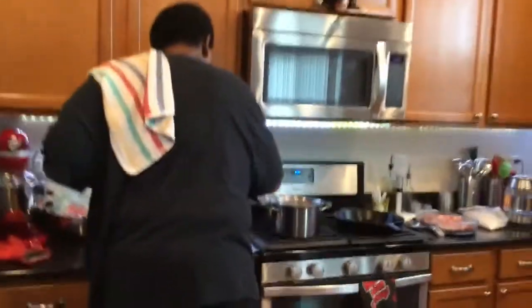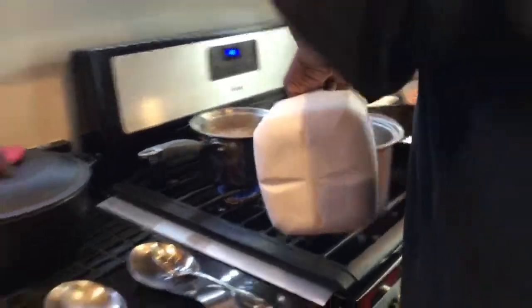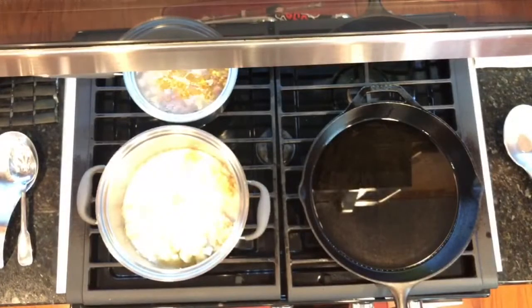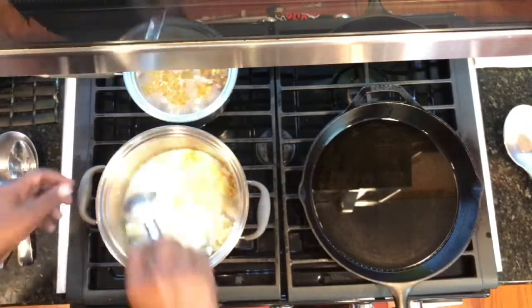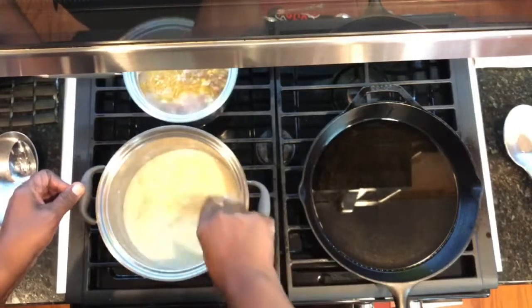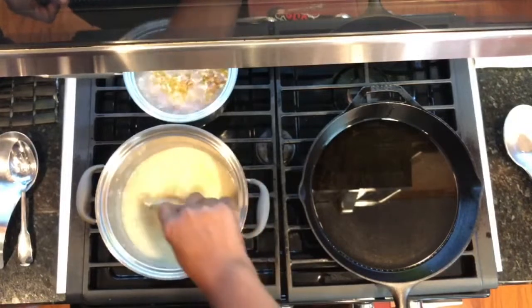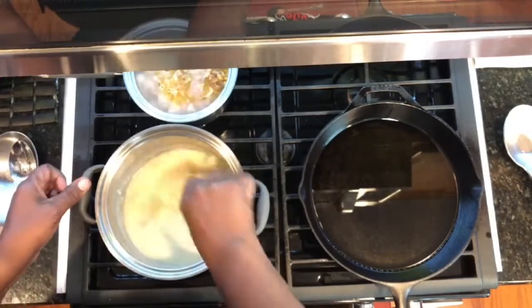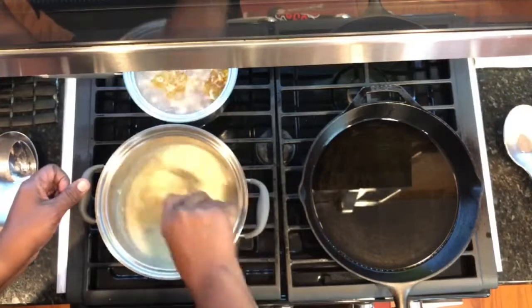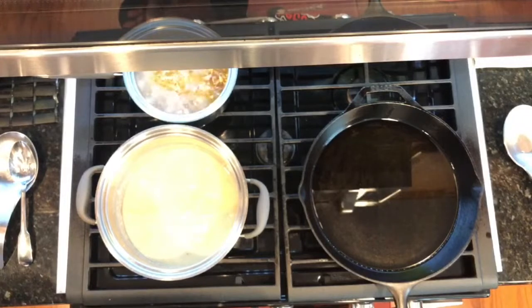I absolutely am staying in my lane. He is rolling today, y'all. All right, we got some milk in there on them taters. Add the milk. Look at that. Give this a good stir. Don't be alarmed because it looks milky. That's okay. We're going to let that cook out of there. We'll be back to that. Turn that back up just a little bit more.